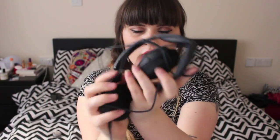So I thought I would invest in some Skull Candies. I've got some in-ear ones. These are like the £10 in-ear ones, and they're great. They do the job and they do it well. And I also bought these overhead ones, which are also really great. They fold up, so they're great for traveling. And I think these were only about £20, but they were on offer.